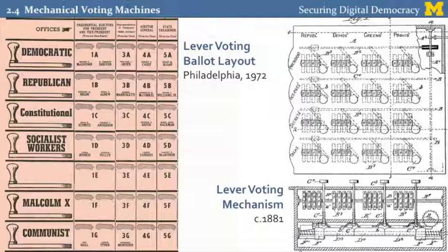On the right, you can see a little bit of the mechanical design of one of these machines coming from a patent application from the late 1800s. You can see that inside the machine, there's a really complicated arrangement of gears and wheels. A lot of the complexity comes from integrating the various different rules for balloting into a physical manifestation, into a mechanism. So the mechanism would try to prevent you from voting for multiple candidates if you're not allowed to vote for more than one, and so forth. Then inside the machine, under lock and key, would be a counter mechanism that would total up the number of voters who had flipped a lever for each of the candidates on the front.